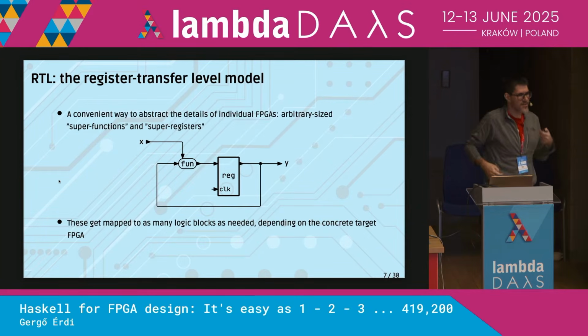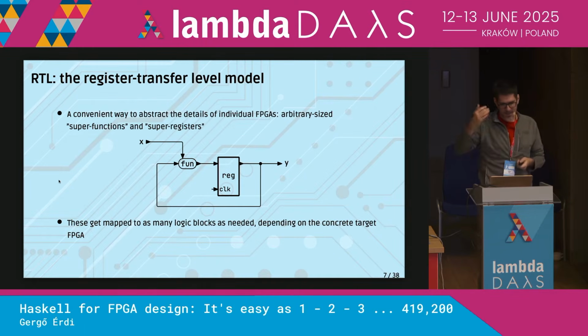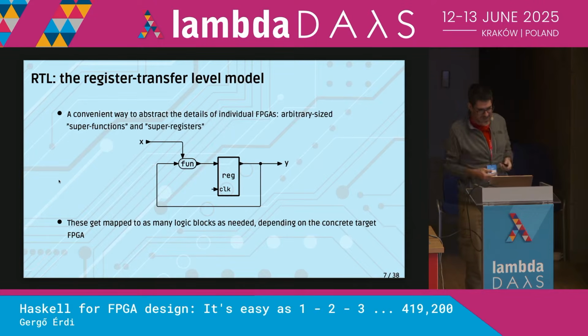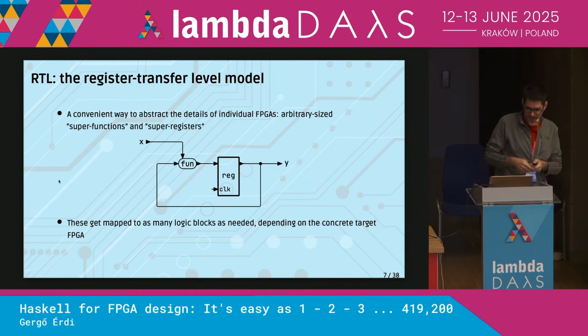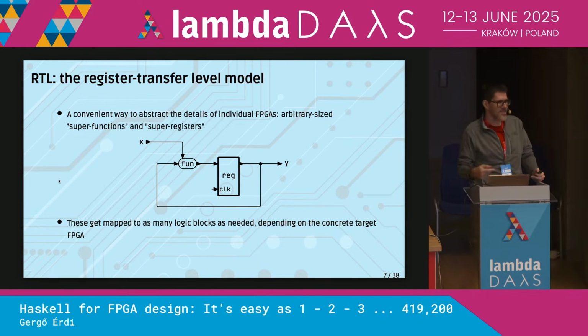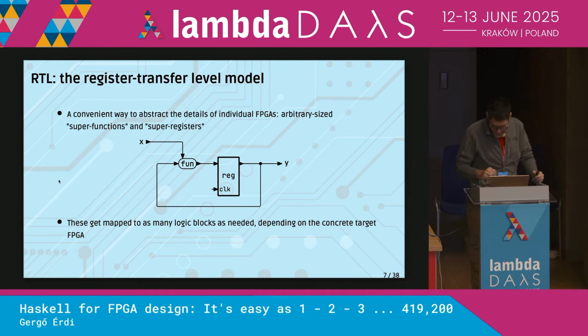And so the way you program these, or the way you design these, is at the level of abstraction called the register transfer level model, where we say, okay, we have these registers, we already established that they can be arbitrarily sized, and we have some combinational circuit, and we feed back the output of the register to the same register, or other registers, like you can have a network of these blocks.